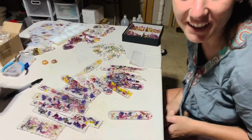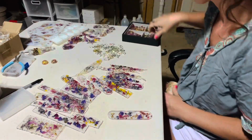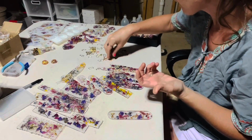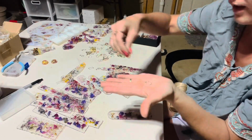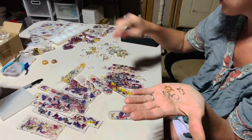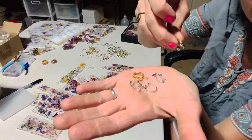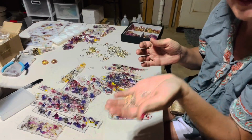So I'm gonna get a different angle. I apologize, my lighting is really bad down here. But hopefully maybe this angle is a little bit better. But basically I just kind of, you know, spread out my little charms. Example, a little seashell, a turtle, a dove, a bunny, a moon with a star on it, like that. So like just little charms, I guess.